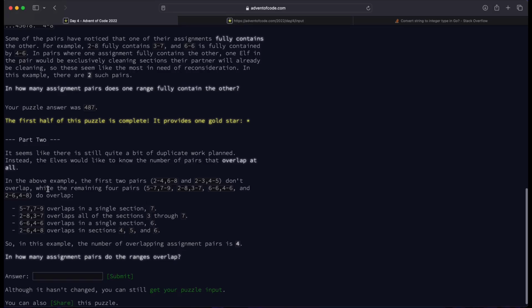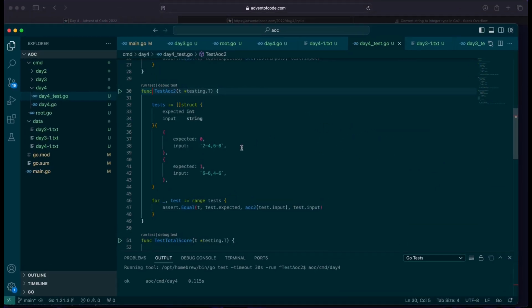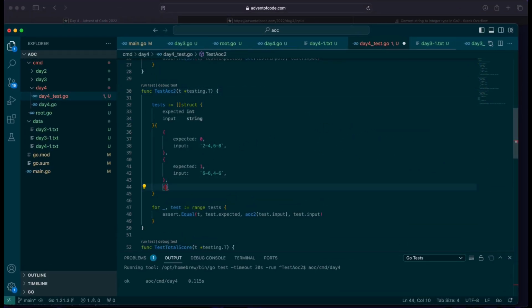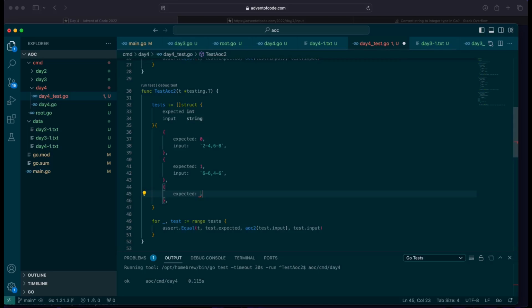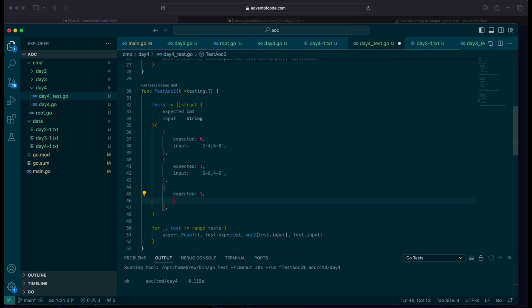So, do overlap. So 5, 7, 7, 9. So we should see an overlap on this one. So if we do, sorry, expected 1, input 5, 7, and 9, we overlap, which is what we want.